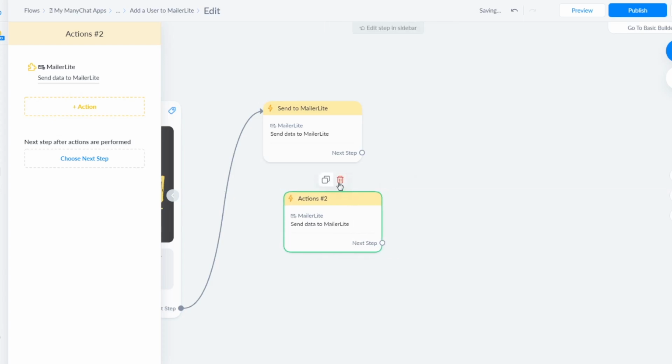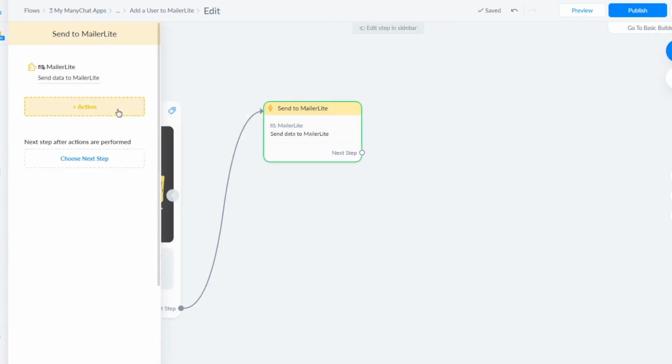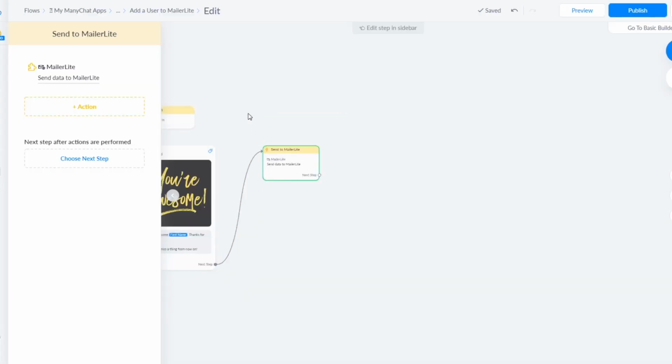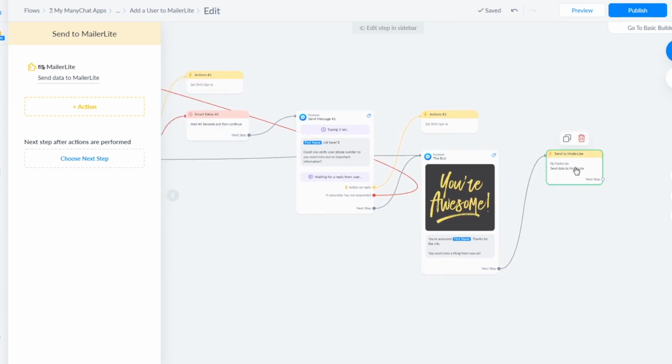So now I'll just delete this one, because the one up there is exactly the same, as you can see. I click on it. This will display the number of your group, but if you click it again, you can see it's just fine. This is, again, all there is to it. This will do exactly what you want. When your user completes the flow or wherever you want to put the action, it will send the information to your MailerLite account. And if you don't have groups, that's no problem. It will just put the user in MailerLite, but it doesn't segment it by groups.